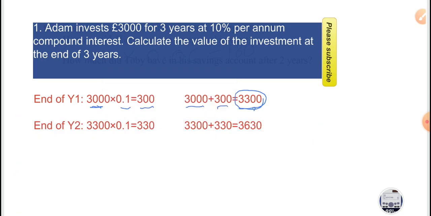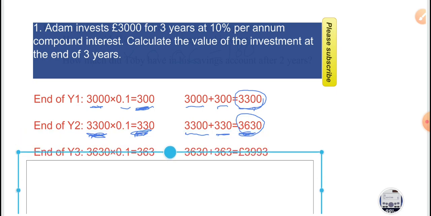So in the second year, you start off with 3,300, and 10% of that is £330, not 300 like that. Okay, so 10% of £3,300 is £330. So you started the year off with 3,300, you add the 330, so that means at the end of the second year you have £3,630. Now this money is in your bank, and will be what you start off in the third year.